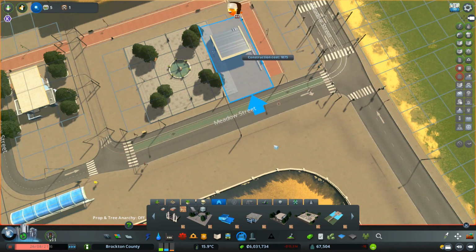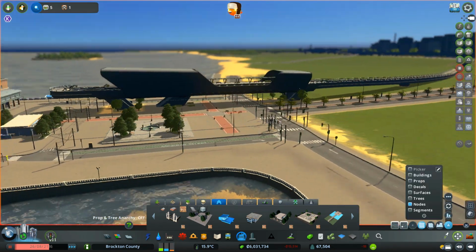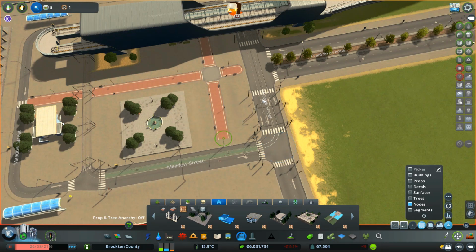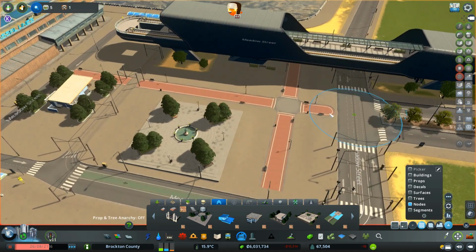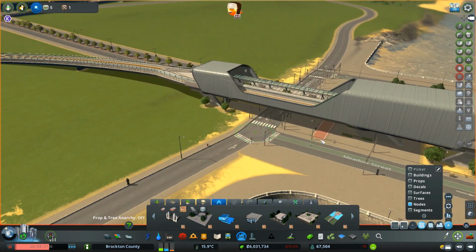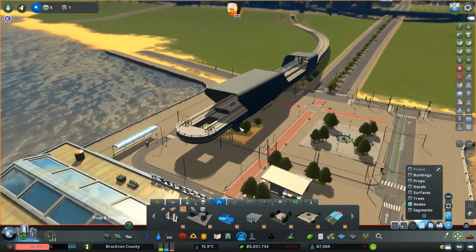If we could get it over here, that'd be awesome. Right in that little corner there, but maybe not. I think there's some elevation issues here. Let's just grab this node and we'll throw it to the same height as one of the keys. There we go. And that means this one can also go down to the right height. And I think this one also needs to be lowered. Oh, look at that. Maybe that was causing some of our issues. Okay, and then this one can also go to a key wall height, which I guess we can just use that one. Yeah, okay, everything else is fine. Yeah, this turned out pretty nice.